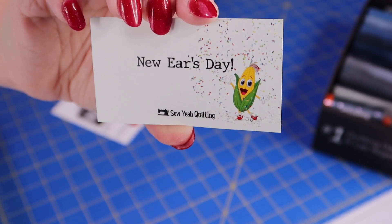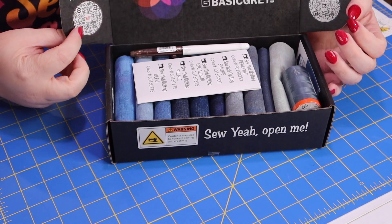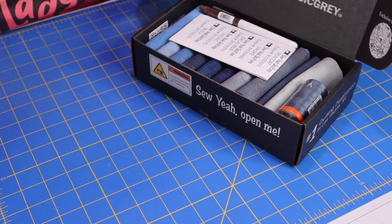Right on top we've got some literature. There's a dad joke: what is Corin's favorite holiday? The answer is — wah wah — New Year's Day. We've also got a card that tells you how to scan QR codes, because on the lid of your box and the flaps on either side there are QR codes. One of them gets you access to a private YouTube channel for So Yeah grunge box members only, and the other gives you an exclusive offer for members only.